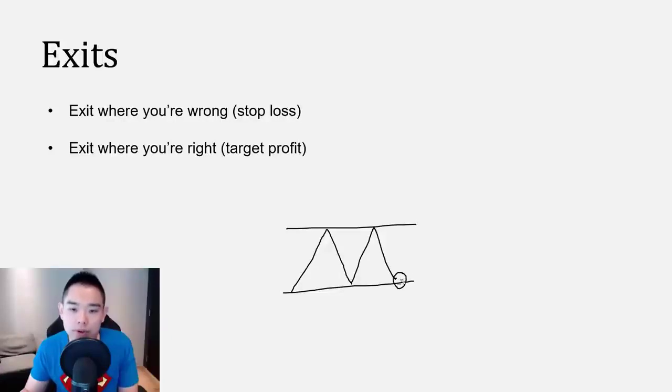Let's say you buy at support. Where on this chart might sellers come in? Where might sellers come in and push the price lower? As you know, this is an area of resistance. This is where sellers might come in. So this means you want to set your target profit just before this area of resistance. Maybe somewhere about here is a good level to set your take profit.